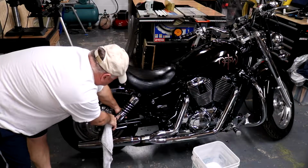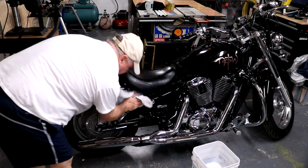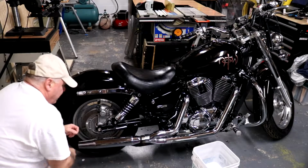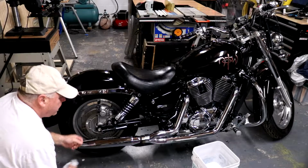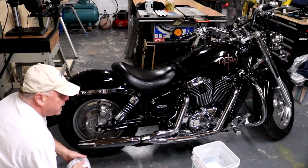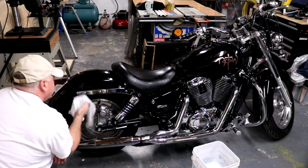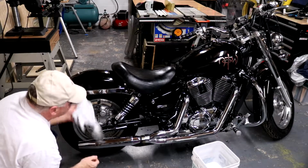But I did want to stop the exhaust from popping because of how lean it was running after, well, with the first Hard Chrome exhaust, and then with this one. This is a Dyna Glide muffler that I got off the eBay, and those are Vance and Hines 2-in-1s up there. And the combination makes this thing sound better than it's ever sounded. Took a while to get it worked out, but sounds pretty good.